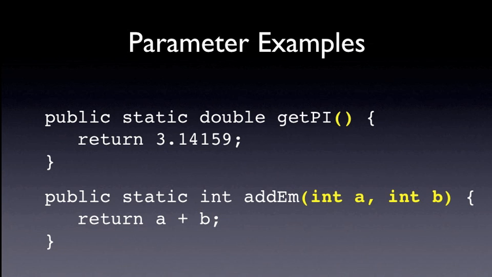So this method accepts a single variable. Here's what it looks like if you have a method that accepts no parameters. Here's just a really simple method that returns pi. Pi is a double, 3.14159. So notice the return type is double, and the return statement actually returns a double. But notice because getPi doesn't do anything but return the value of pi, I just have two parentheses with nothing in between, because this small method accepts no input.